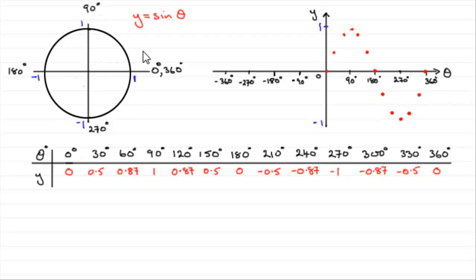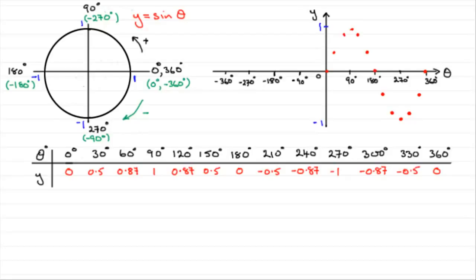So by using your calculator then you could plot these points on a graph. Now not only can we rotate in an anti-clockwise positive direction, but we can rotate clockwise in a negative direction. We start with an angle of 0 degrees. When we get down to here, this is -90, -180, -270, then -360 degrees. And if we look at the displacements y as we rotate in a clockwise sense, then we can plot the graph for values from 0 to -360. And it's going to look something like this.